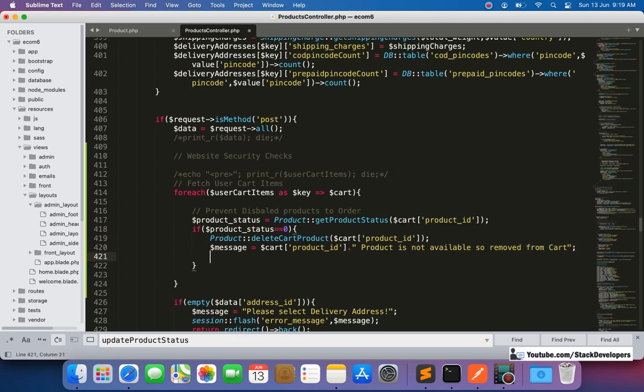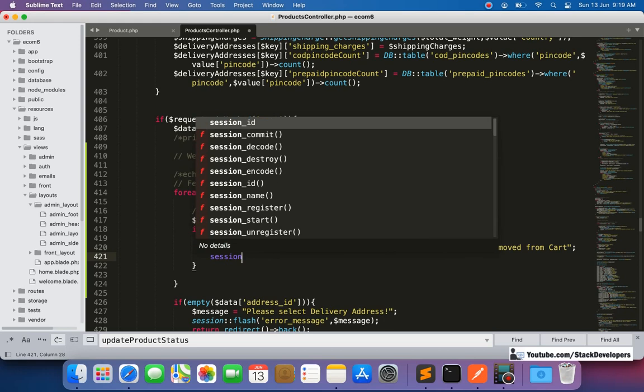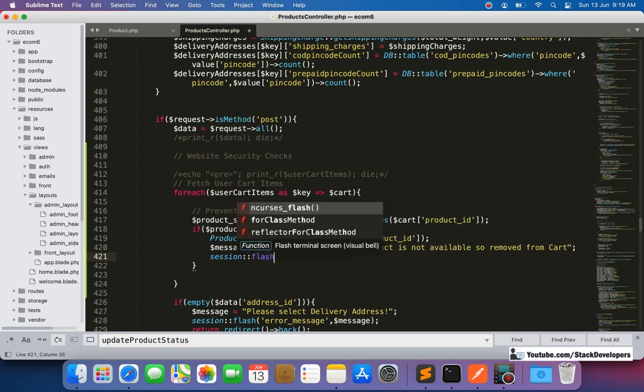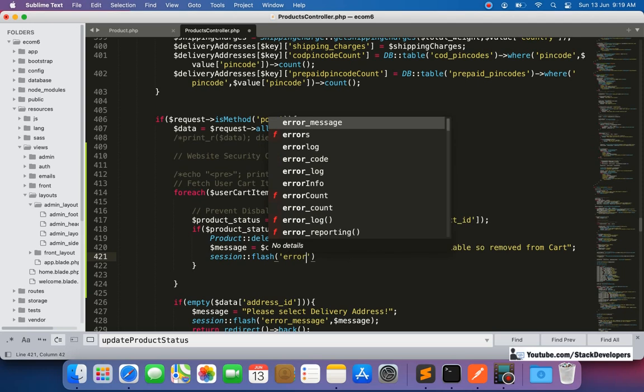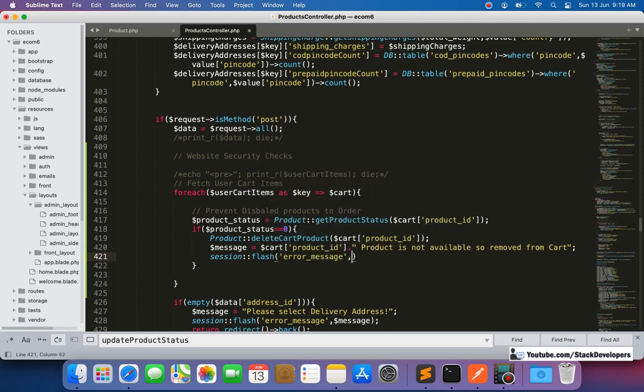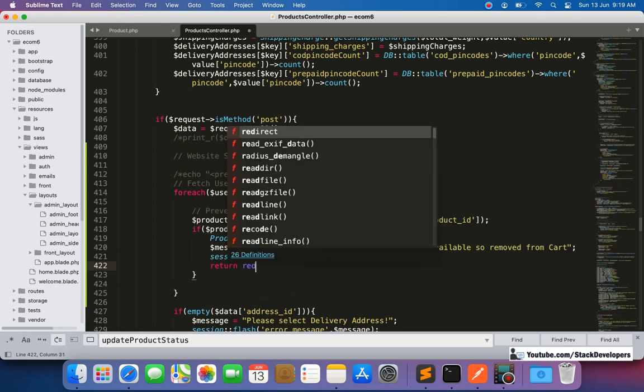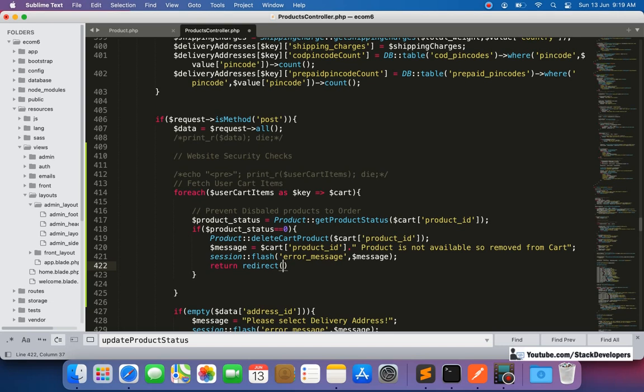Now after this one, we are going to return the user. We are going to flash the message, session flash error message, and this is the message that we are going to show, and we are going to return the user to the cart page.